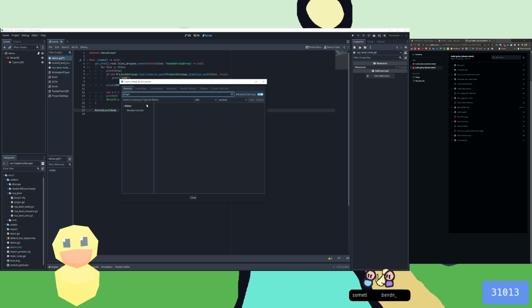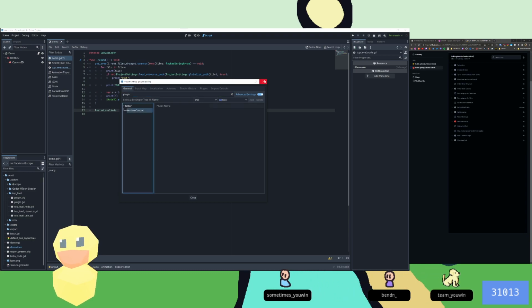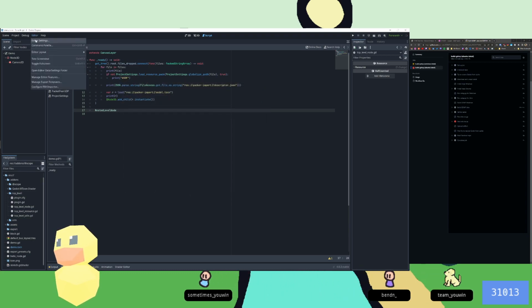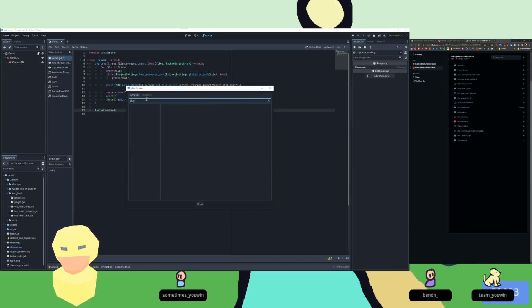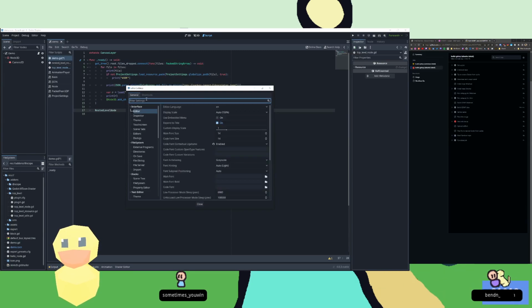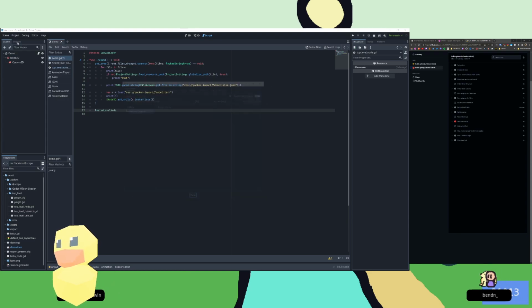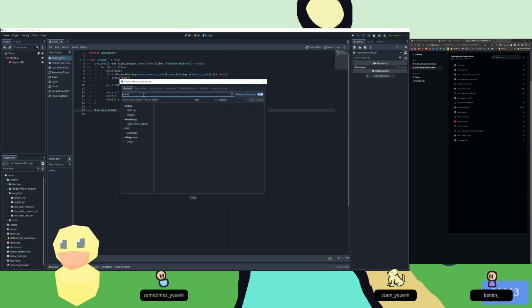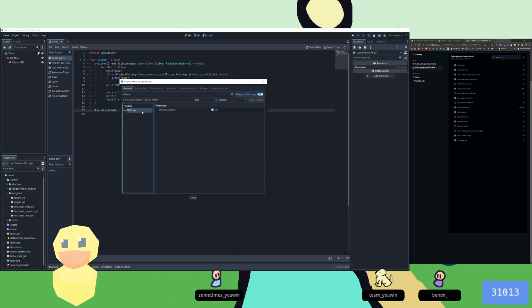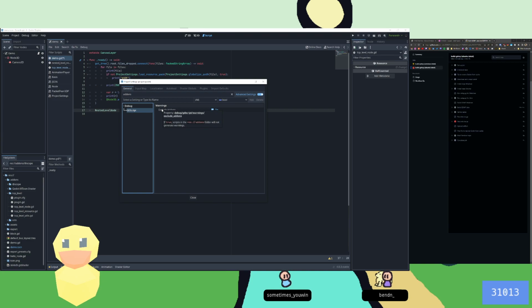Wasn't there something about plugins? Add-ons? Wasn't there something about add-ons that they changed? Or maybe it's just warnings.